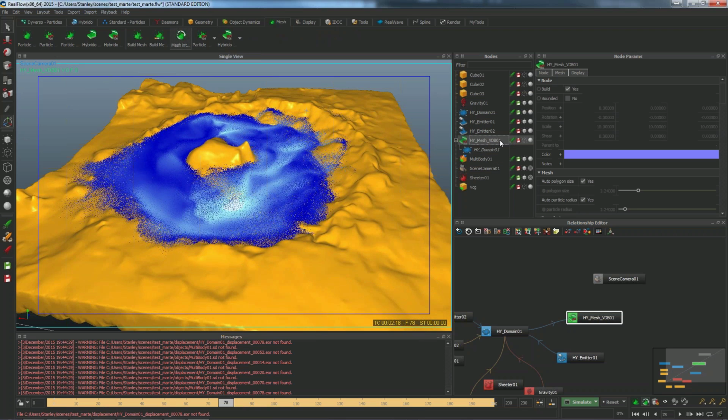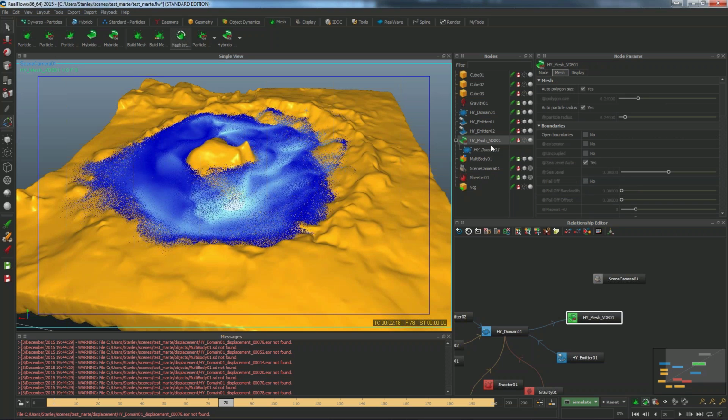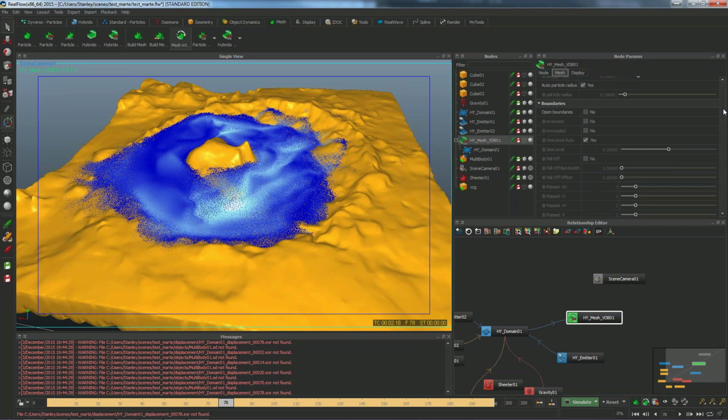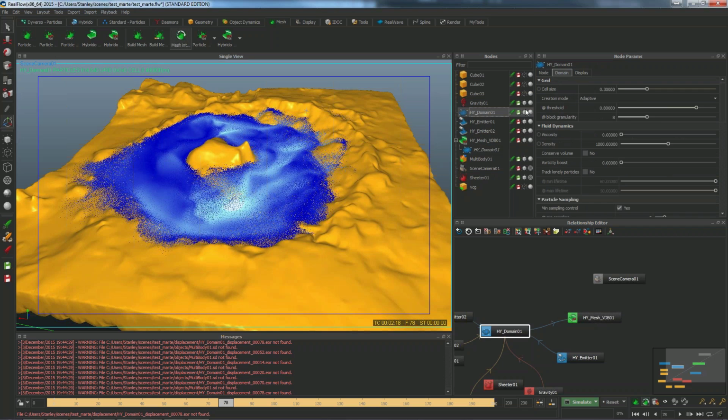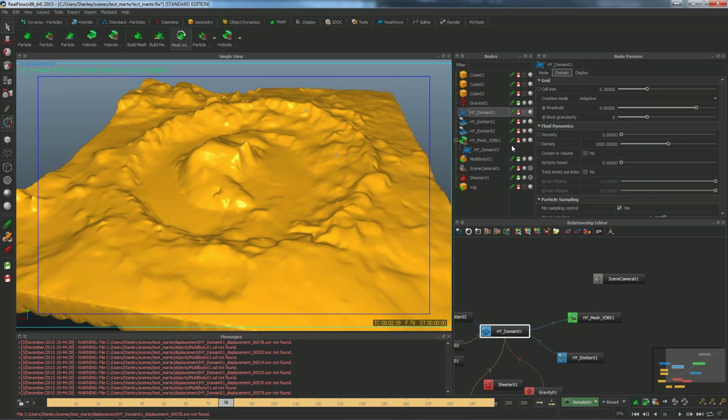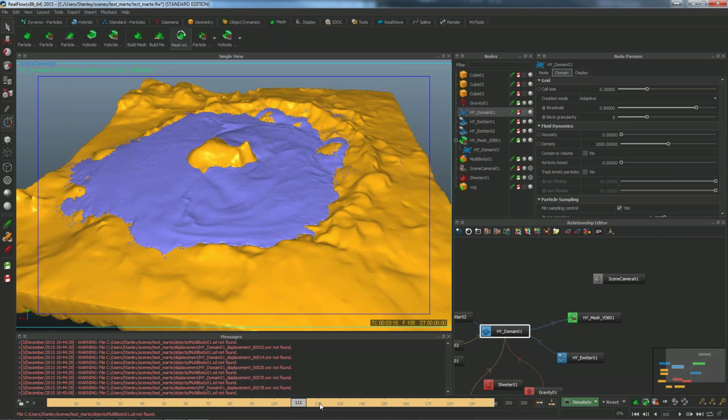Okay, if I select the hybrido mesh VDB node, here we have all parameters to be configured for this mesh. Okay, I'm going to show the mesh, and I'm going to hide the particles and don't read the particles at all. And here we have the mesh.